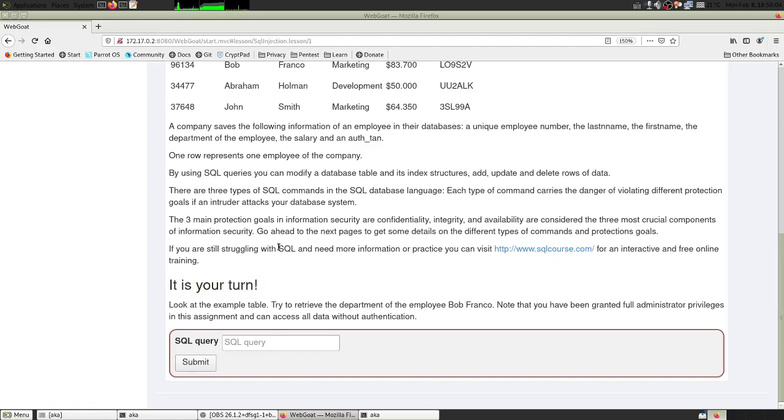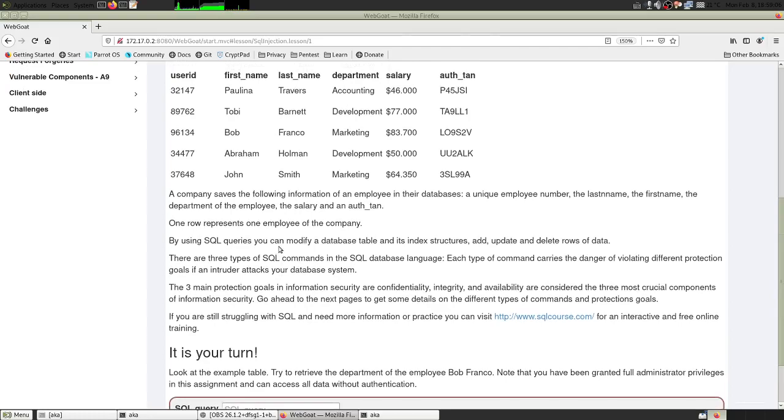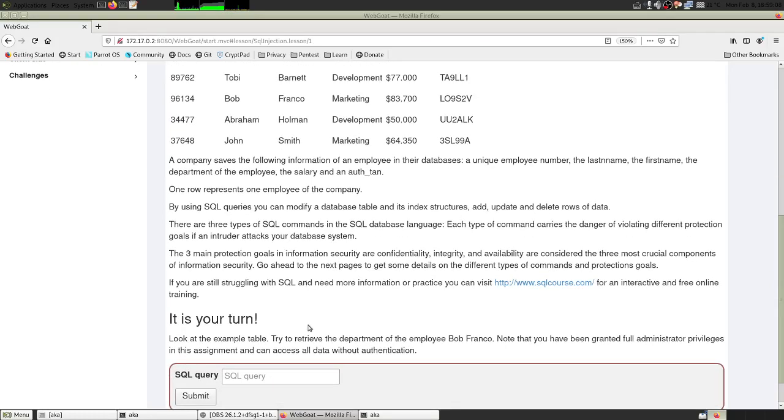So what it is basically saying is, look at the above table, and then you have to create a SQL query which retrieves the department of the employee Bob Franco.